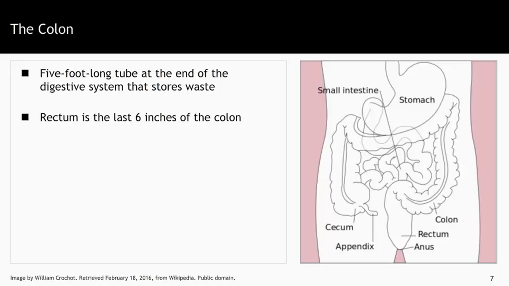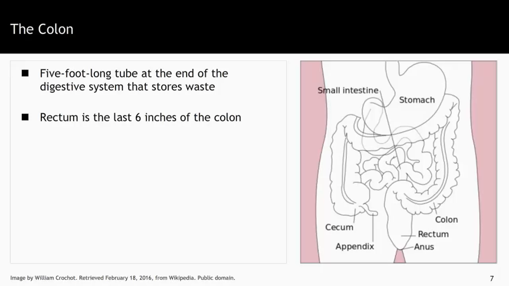So here in this diagram, you can see that you swallow food through the esophagus, it lands in the stomach. The stomach then dumps the food into the small intestine. The small intestine further digests the food and then dumps it into the large intestine, which completes the uptake of nutrients and water and also stores the fecal waste.